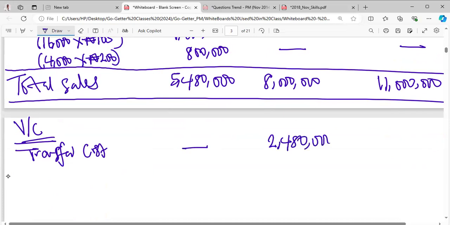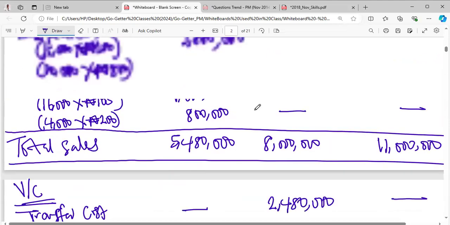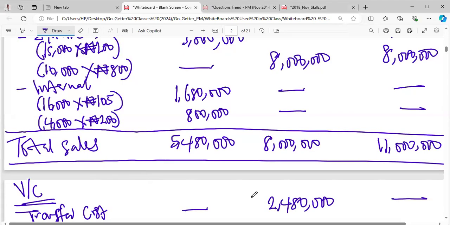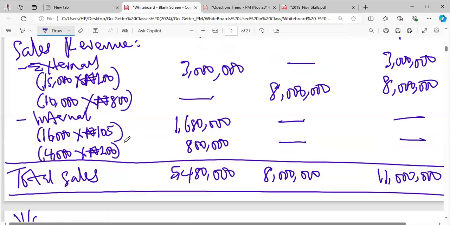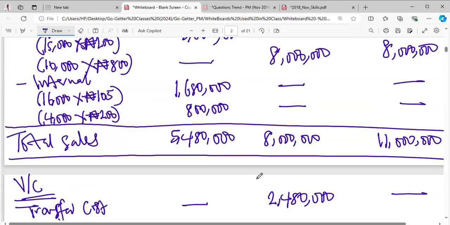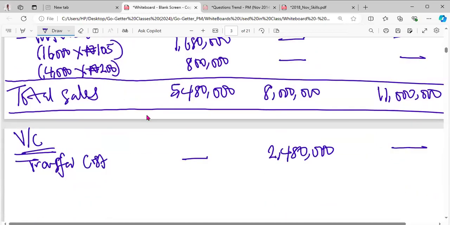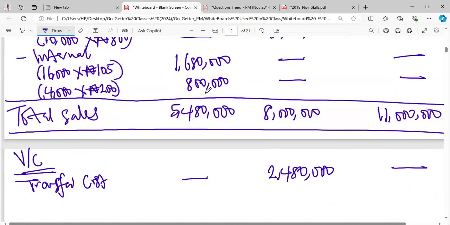2,480. Instead of doing it one by one, instead of taking this line and writing, then taking this line and writing, just add the two and give the one figure here. But in this case, it is necessary to show them line by line so that you see how you derive and how you broke them down. But in this second one, we know it's an addition of the two.